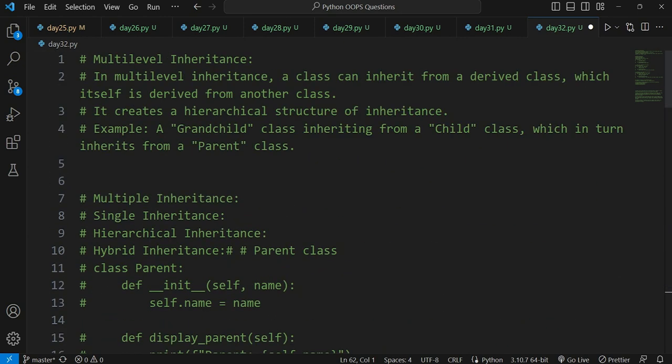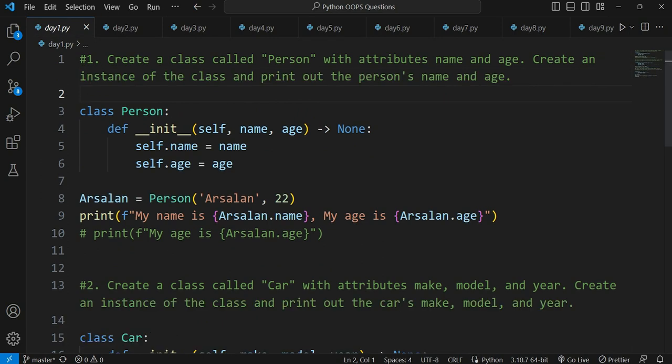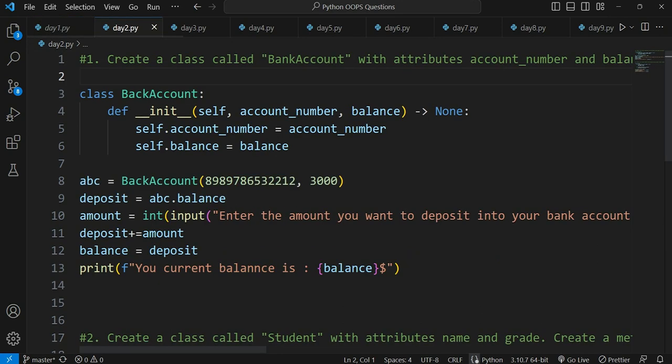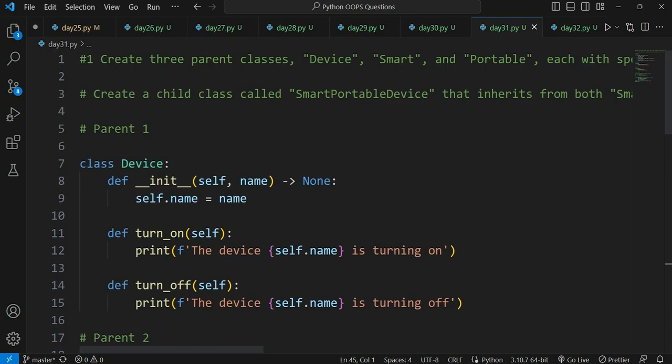So guys, if you are very new to this playlist, let me give you a very brief introduction of what this playlist is all about. In this playlist we have been solving questions based on Python object oriented programming system. We started from a very basic question, a question on simple class and attributes on day 1, then moved on to day 2, day 3, day 4, day 5, and then we increased the bar like anything and came to day 31 where we lastly solved the question on multiple inheritance.